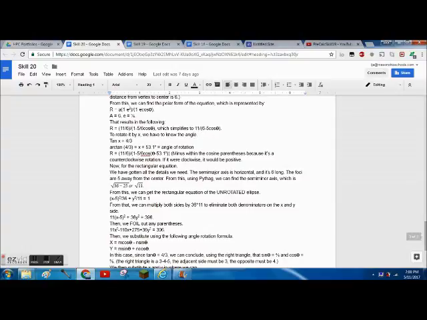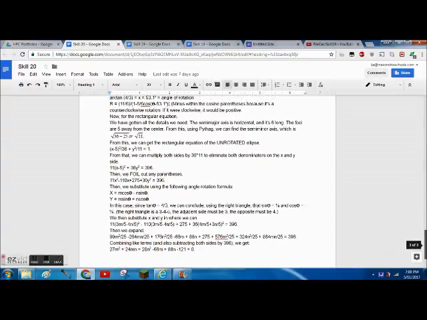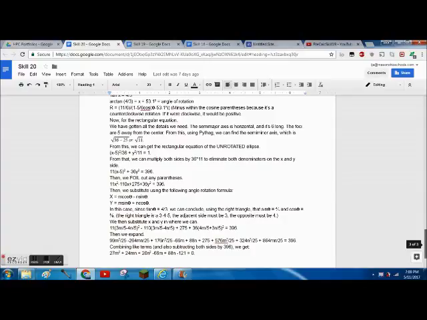To rotate it by x, we have to know the angle. Tangent x equals 4/3, so x equals arctan of 4/3, which is 53.1 degrees, the angle of rotation. It could easily be another angle, because many values of tangent can give you 4/3, but we're going to stick with the one in the first quadrant. So we get this equation, with a minus within the cosine parentheses, because it's a counterclockwise rotation. If this was a clockwise rotation, this would be a plus.